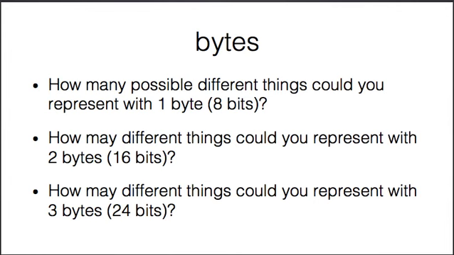With 16 bits, it's 2 to the power of 16, which is 65,000 or something. Does anyone know off the top of their head? Multiply 256 by 256 is the quickest way. With 24 bits, you get up to about 16 million, I think. Sometimes you might see on a graphics display 24-bit color and 16 million colors. We're going to look, for example, at how you represent color using bits. It's something we're going to look at in this module.